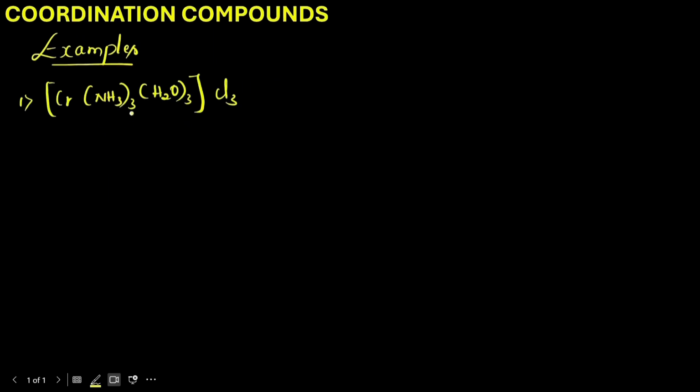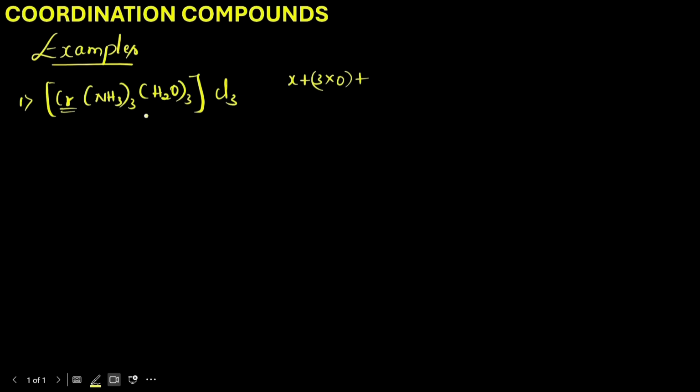Let us start naming this coordination compound. Before that, we will calculate the oxidation number of the central metal atom, that is chromium. Oxidation number can be calculated by using 2 methods. First one is the sum of oxidation numbers of all the atoms in the molecule should be equal to 0. Okay, we will see that. Here we don't know the oxidation number of chromium, so let it be X, plus how many NH3 ligands are there? 3 ligands are there. 3 into what is the charge on NH3? It is a neutral ligand, therefore the charge is 0.